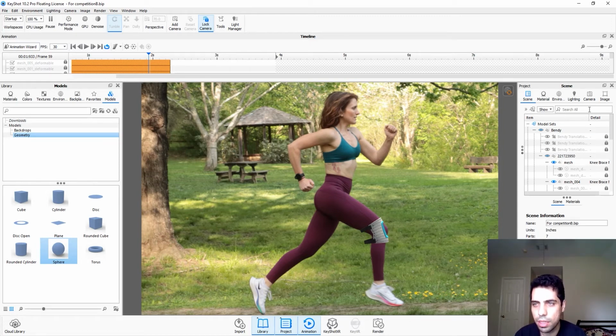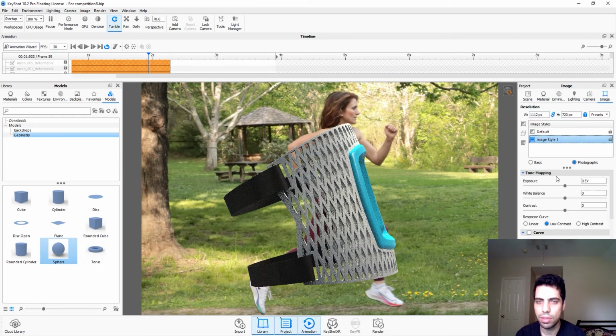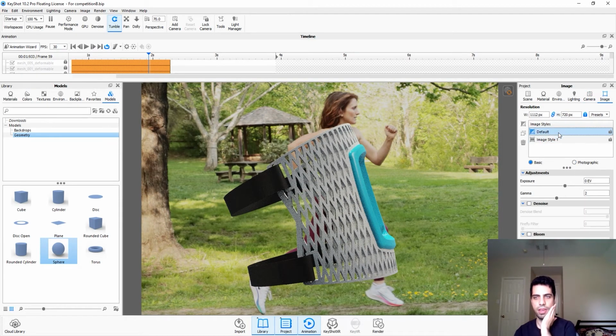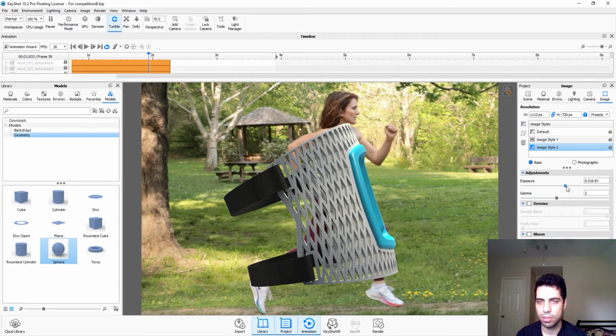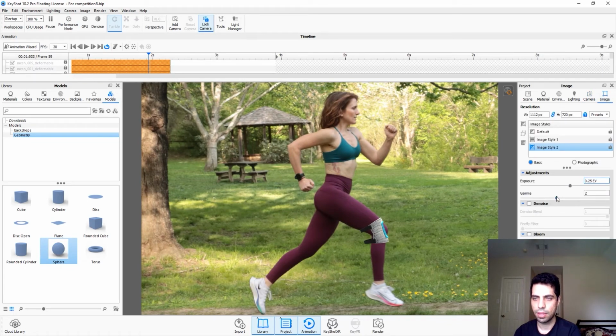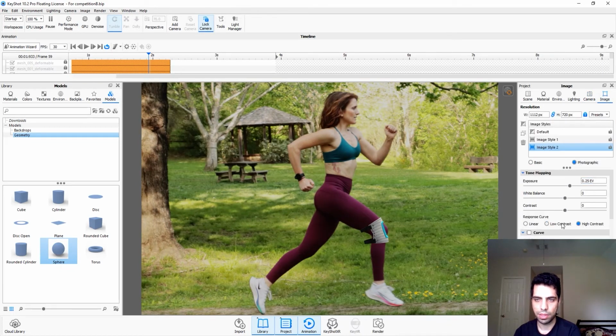I think this is pretty good. I'm not sure if there's anything else I can do. The image style, obviously that just affects everything. So I'm gonna keep it as the default, and I'm gonna change the exposure a little bit. Let's do 25, and then let's get back there. And let's just play with it, see what looks better. Is linear, no contrast. I like the linear better. The white balance, let's increase the white balance a little bit because it will make it look much better.